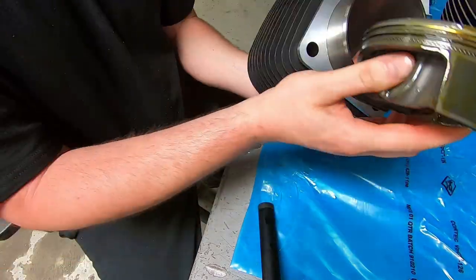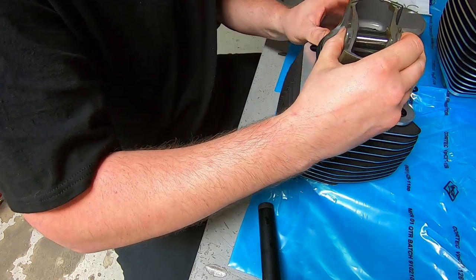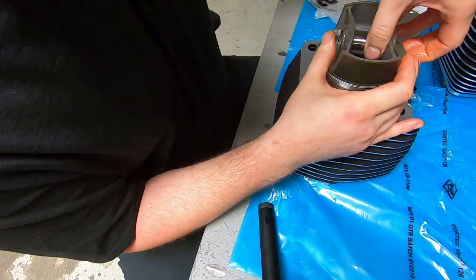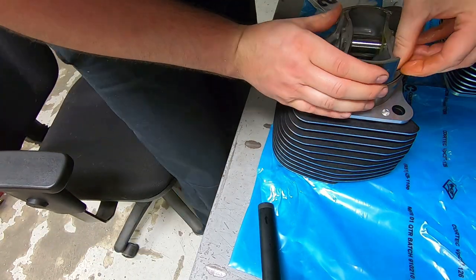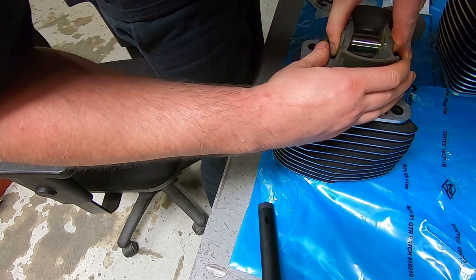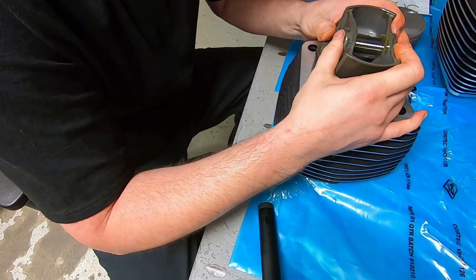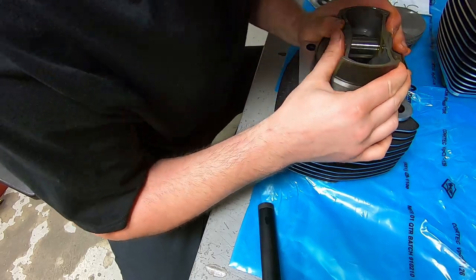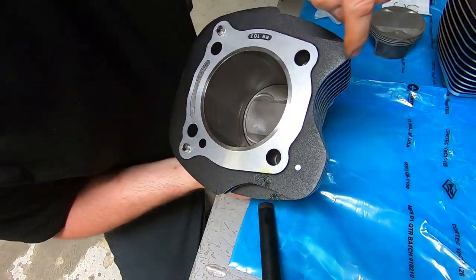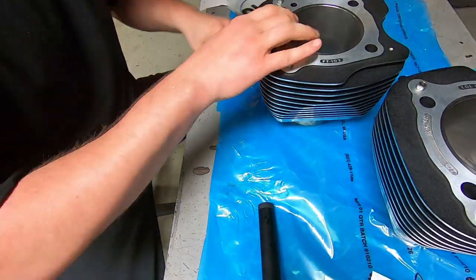Now that we have the piston all assembled and orientated correctly with the rings, we're going to put them in the cylinder as an assembly, obviously. So the way that I do this is, the piston is smaller than the hole that you're going to be putting it in. So you put the piston in, and the side that has the open end gap on it, you put that into the cylinder first. And then once you slide it down, the rest of the piston ring will close up. And then you just make sure that the next piston ring, that end gap, slides into the cylinder first. And then just keep on working your way around until you're all the way down.